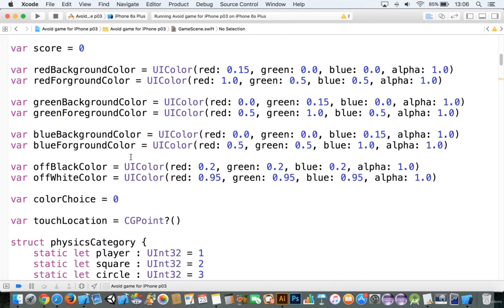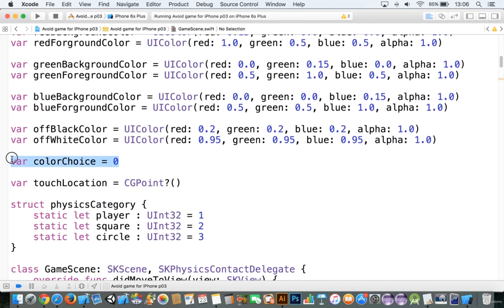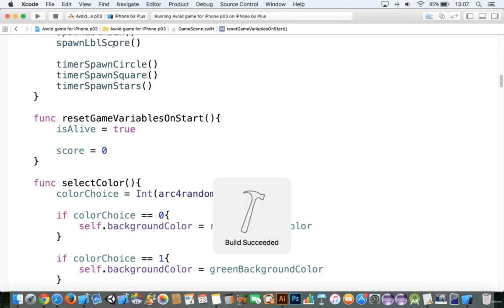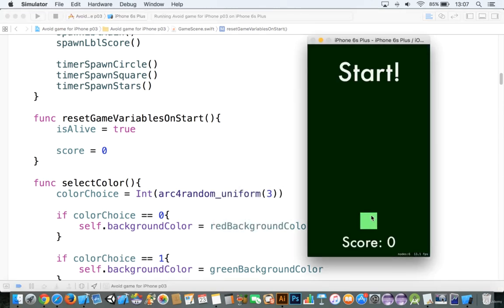All of these we don't need to reset, and we don't really need to set color choice either. So I like to copy it and then just delete the variable out here, okay? What that's going to do is loop it back all the way to here. So looks pretty good. And let's see, let's lose it. All right, game over. Okay, and look at that. I think that looks pretty neat.